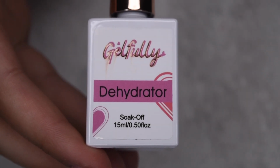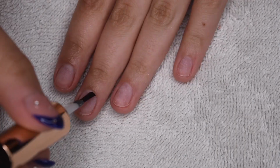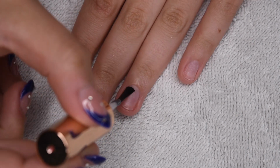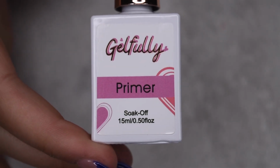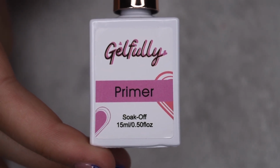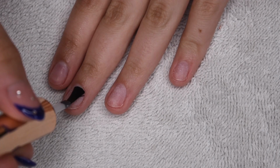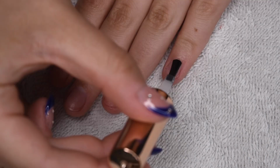And once you have all of the tips picked out and laid out, you want to go ahead and dehydrate the nail surface. This is going to make sure that the gel product applies and sticks to the nails as best as possible. So I'm applying a thin layer of that dehydrator. And then I'm going to go in with a layer of my GELFULLY primer. And again, this is just going to help with adhesion and make sure our nails last as long as possible.